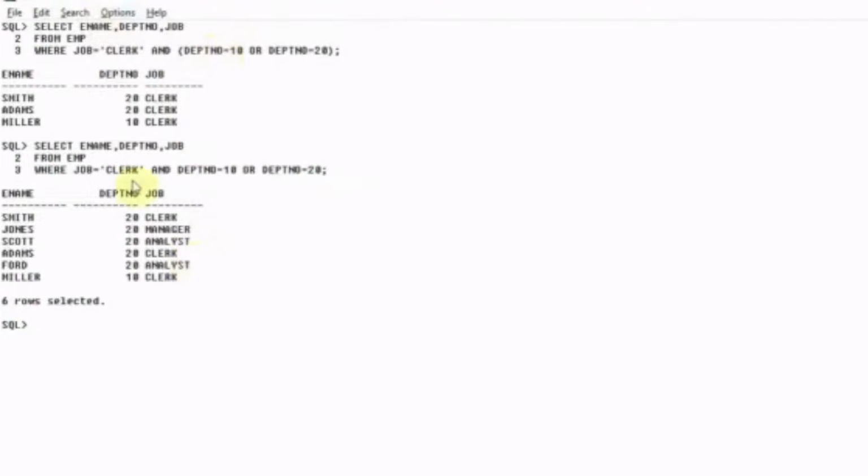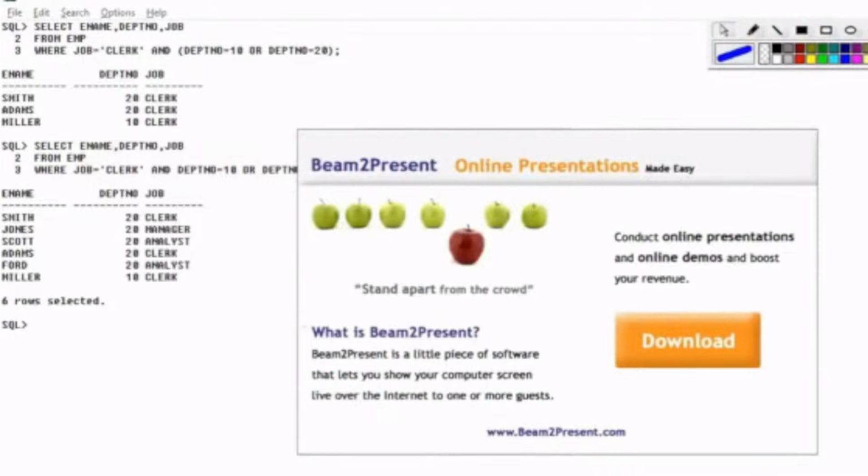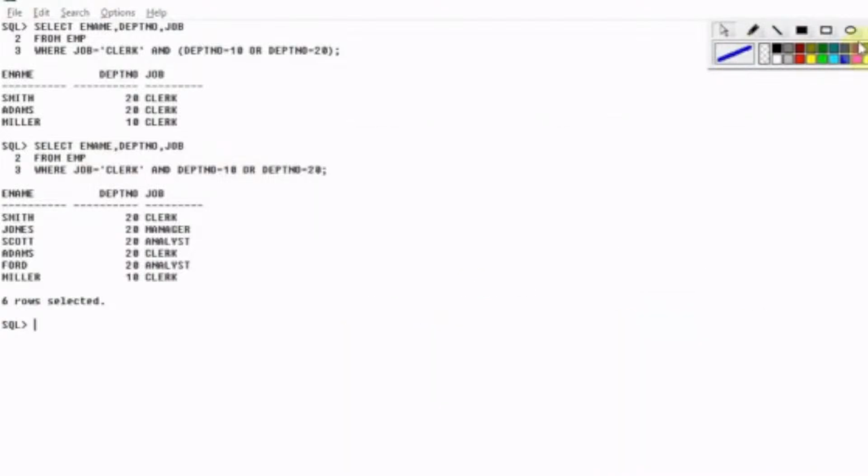So what is happening over here, guys, is that whenever SQL sees AND, it will take 2 operands, the first one on the left hand side and the second one on the right hand side, and it will group them together. Okay, so it will make a group of these 2. I have to use a marker here, guys, then only you can understand.